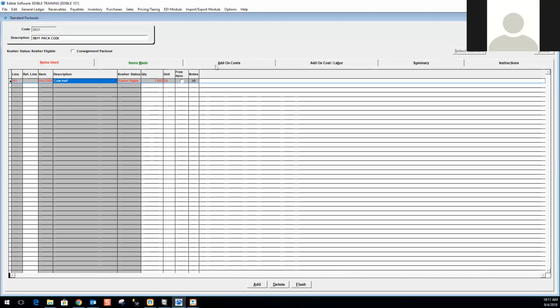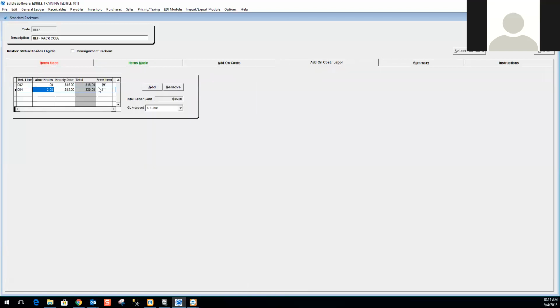All right. As you can see, what I was talking about earlier was that free item option. That free item does apply to labor as well. If this labor is always going to be the same, depending on what I make, this is going to be my labor charge, then I can go ahead and do that. However, if I am going to change it depending on the amount of pounds being made, or the quantity that is actually being produced, if I wanted to change my rate or my number of hours, I can go ahead and do that. So I mark this as a free item so that I can do that.